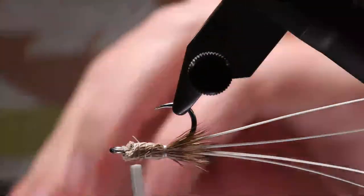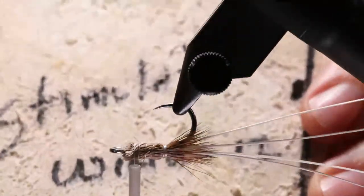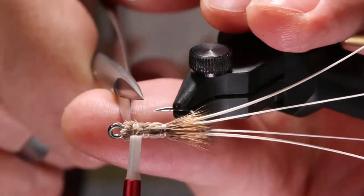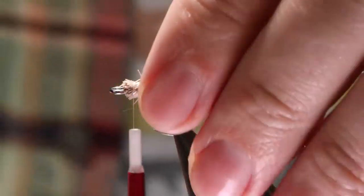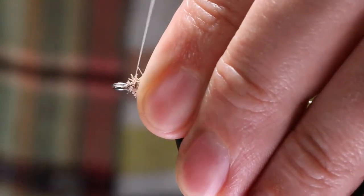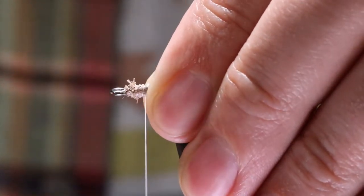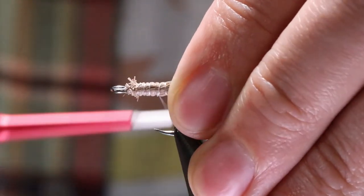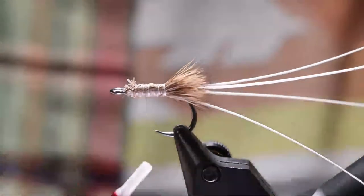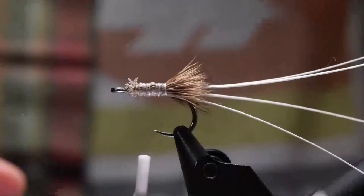This piece, actually, this one came from Blue Ribbon Flies. Oh, get off there. Hopefully that's good. Because when I flare this, it's going to go up like that. I'm going to kind of work this around. This is where I'm just going to kind of throw a bunch of thread on here. I'm glad I'm using nano silk because I'm not worried about building up too much bulk. And see how that flares, but not a whole bunch. And that's pretty much how I want that to look.